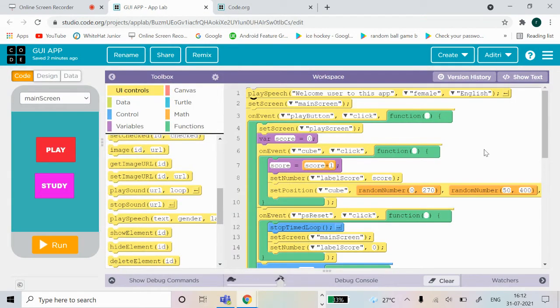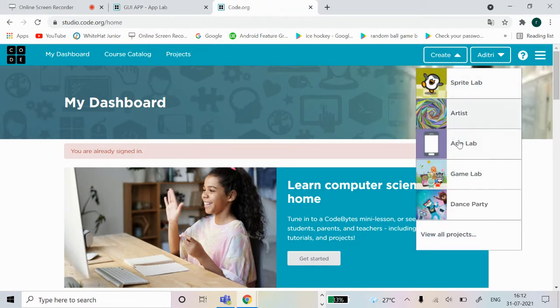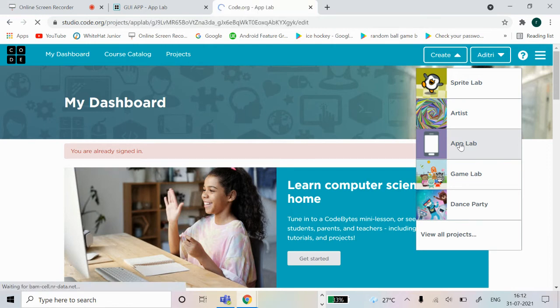So Raj's mother told us that Raj should enjoy this app, he should play and study in this app. So please, she requested. Okay. Now let's begin making the app for our Raj. So let's begin with our App Lab.